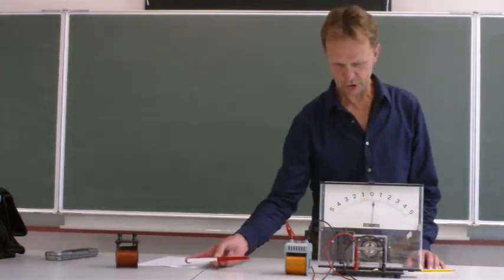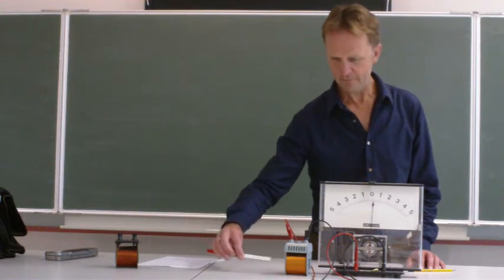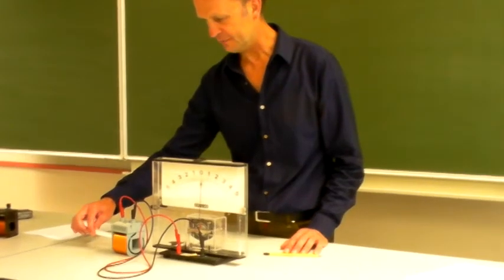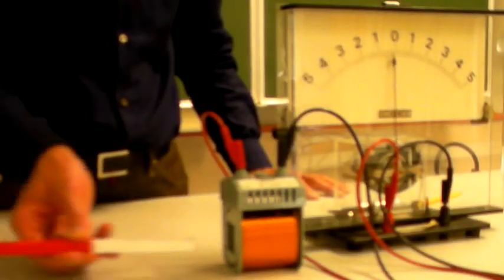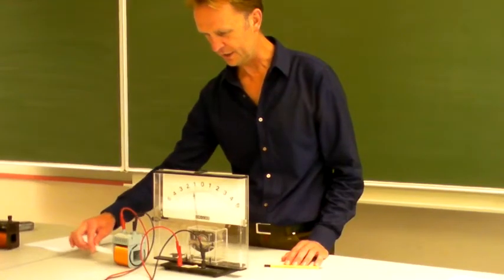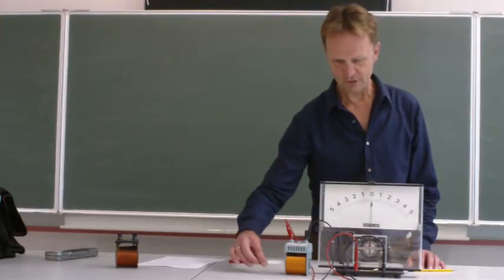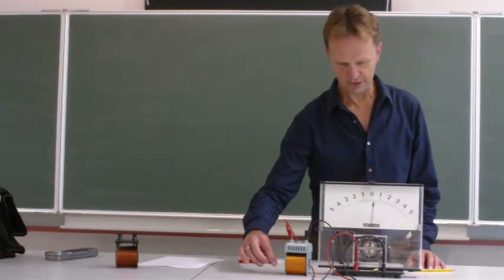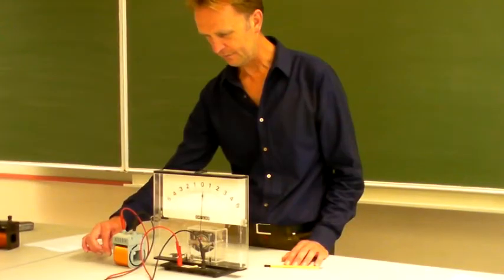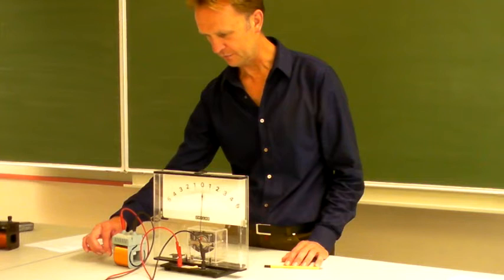If I take it out again, you get a voltage. If I put in the south pole of this magnet, the right side, actually the meter does the opposite of what it does when I move the north pole in and out. If I leave the south pole in there, again you see that the voltage becomes zero.